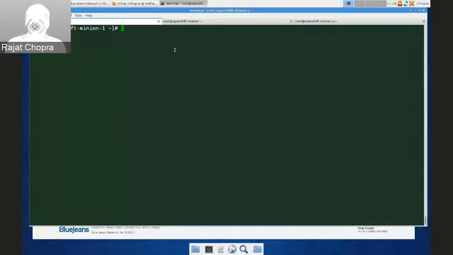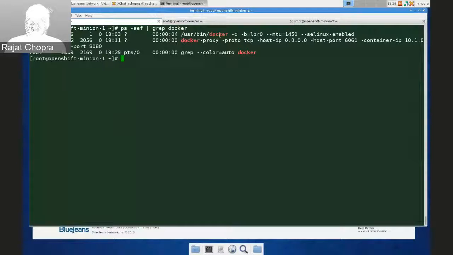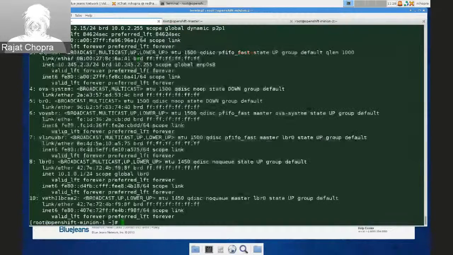And if we go there, say, hey, how is Docker doing? I'm going to reassign Docker, saying, hey, don't use your original bridge. Start using this new bridge that I've created. And if I say ip a there, I get to see this Linux bridge. And it's got a subnet already, which was assigned by the master. On the other node, I've got similar stuff, but of course a different subnet.